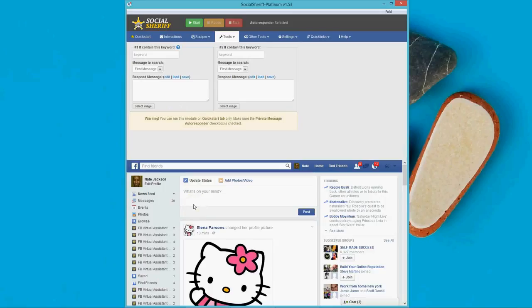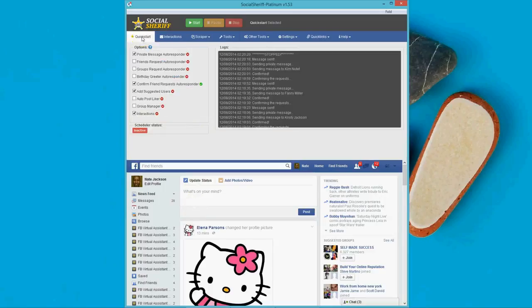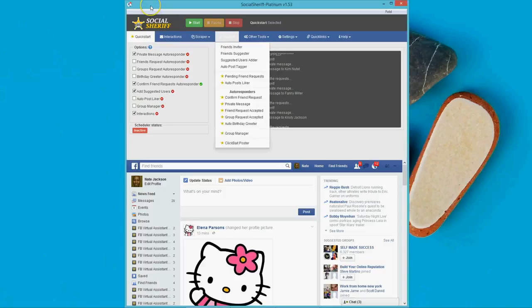Okay, folks, this next feature, you're not going to believe this. I'm going to show you this, and then we're pretty much going to wrap this up. Once you see this, your jaw's really going to drop. We have an autoresponder. Imagine having an autoresponder inside Facebook. So just let that sink in for a second. An autoresponder inside Facebook. So you say, what do you mean by that, Nate?